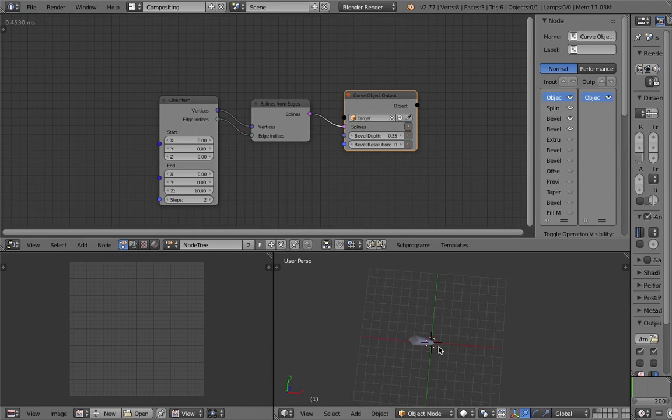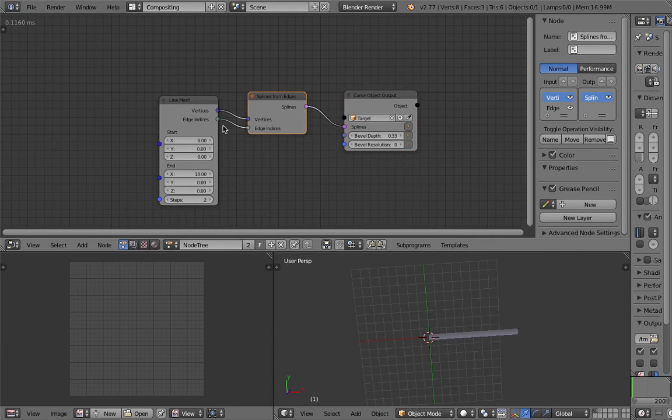I'd like to work today from the top camera looking down, so I want the line, instead of pointing up in the Z direction, to aim at the x-axis, so I will just put the 10 in there. Steps will be how many vertices you like for the line, so we can leave it at 2. So with the view, we can go to the top view. Now we have our beautiful lines.